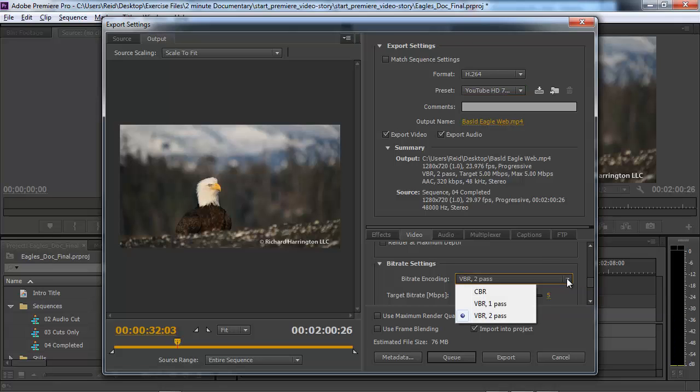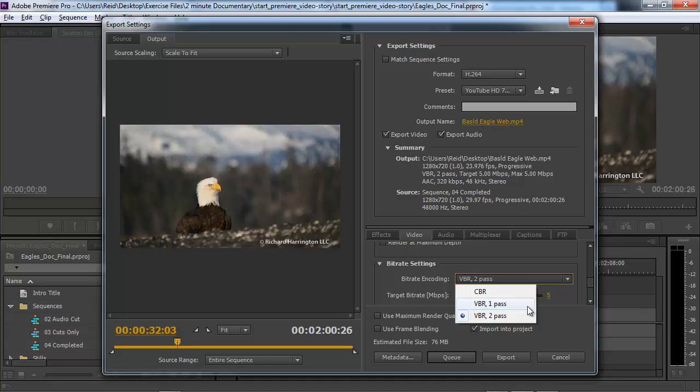But just to take a look at this, constant bitrate chooses exactly what it says, a constant bitrate or data flow for that project, but it doesn't vary. It just sticks to that one bitrate. It's a much faster encode, but in some ways can lack in quality because the video is not being analyzed, it's being forced into that data rate.